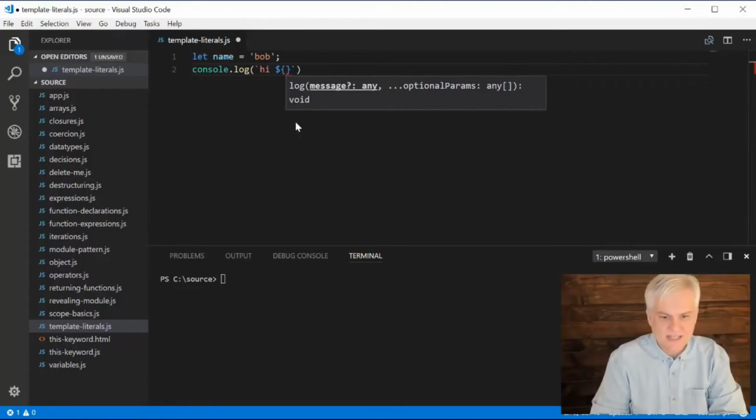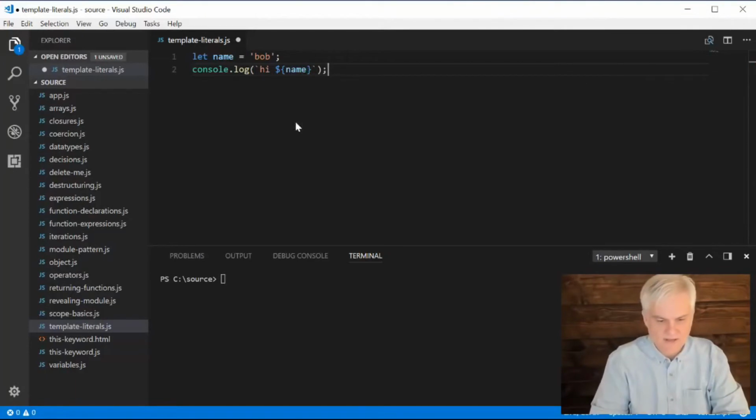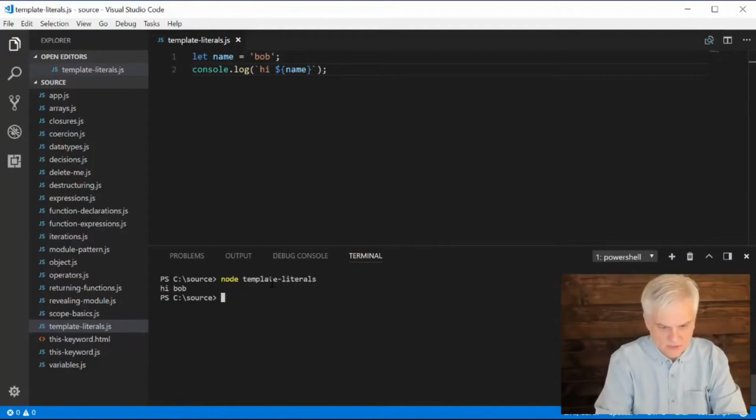You can see that the syntax highlighting in Visual Studio Code changes the color of this to a bright blue color. That's cool. And so then I can just say, hey, I want to use the name variable inside of there, like so. So we should be able to do something like node template literals, and I get hi Bob. Awesome.